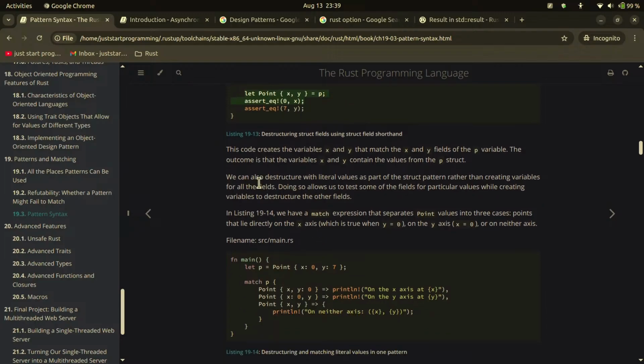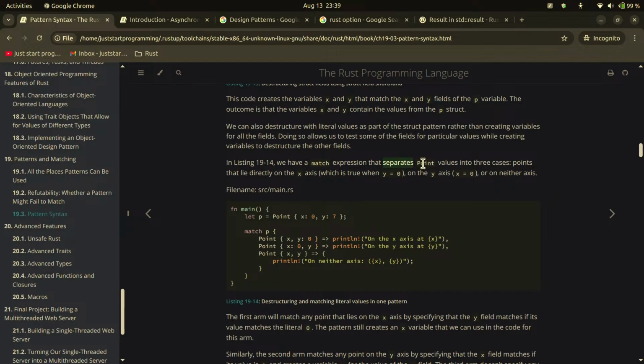We can also destructure with literal values as part of a struct pattern rather than creating variables for all the fields. Doing so allows us to test some of the fields for particular values while creating variables to destructure the other fields.